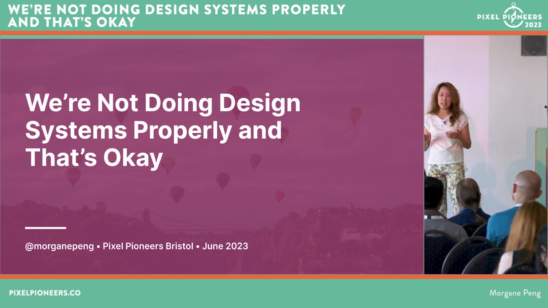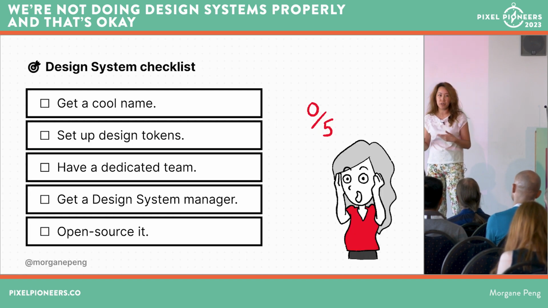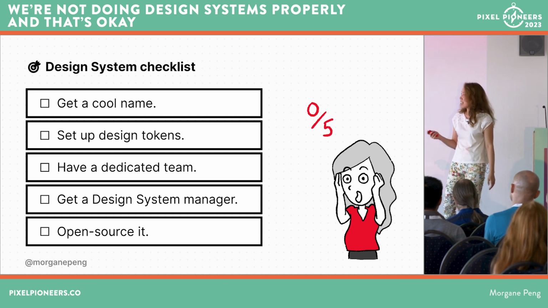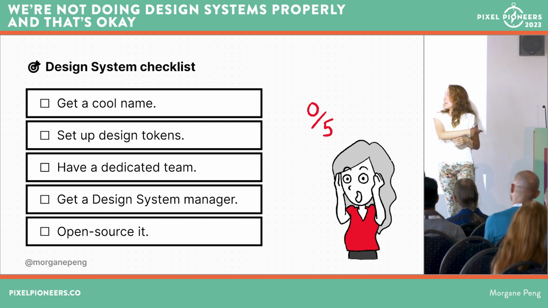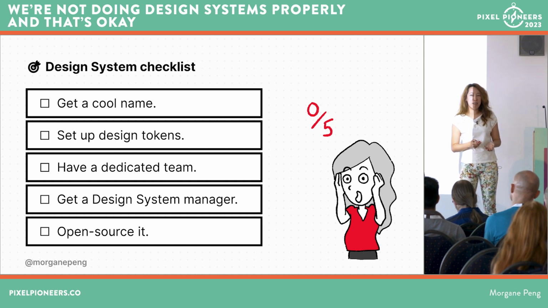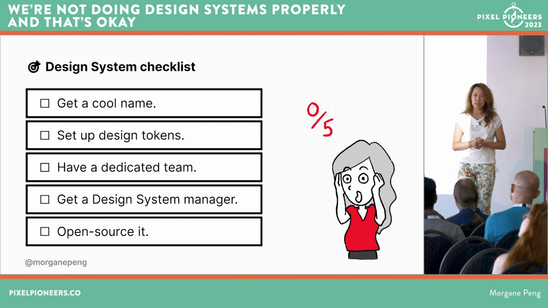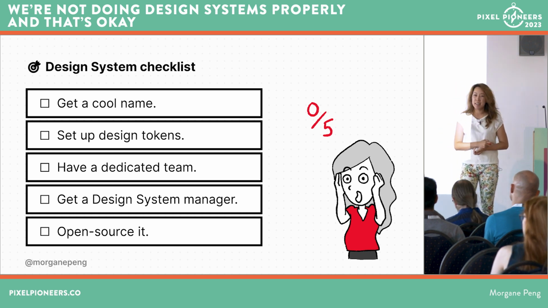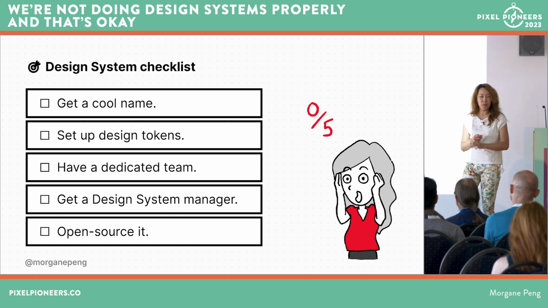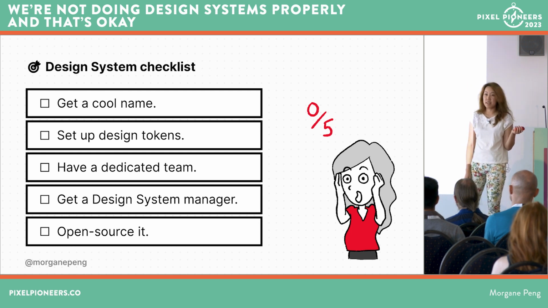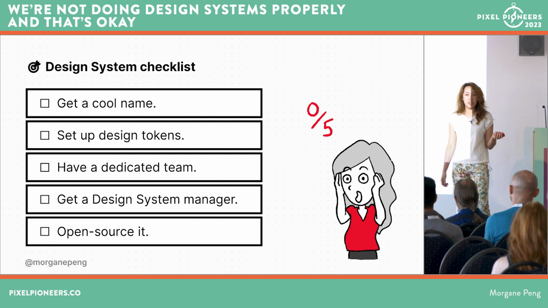Today, it really feels like there are things that you have to do in order to have a design system. And it becomes like a checklist. A checklist of things like, oops, pointing there, having a cool name, right? Because we all want to brainstorm 4 weeks on the name, maybe 1 month do some user research. Setting up tokens as well. You gotta have your foundations, right? Having a dedicated team as well. A dedicated system manager, scaling up the team, and obviously open source it.